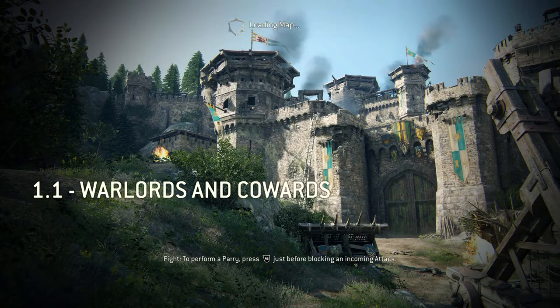Alright, to perform a parry, press R2 just before blocking an incoming attack. Oh, press that down to run. I don't think it explained that in the first tutorial. So that's cool. Wow, this is gonna take a while, I think.